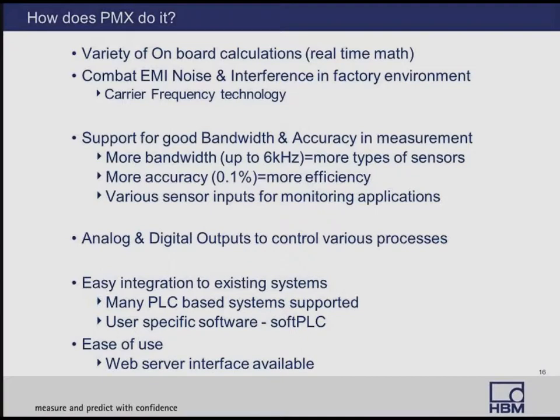And you are not going to see any effects of those interferences in your data, thereby giving you the same accurate data that you would have if you did not have any type of interference. So this is really good. Without any extra cabling or shielding, the amplifier takes care of all of your issues.